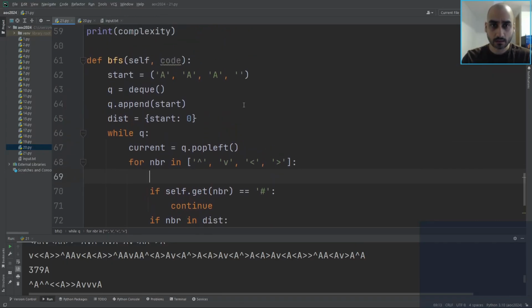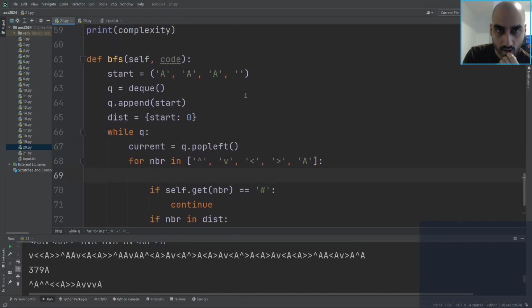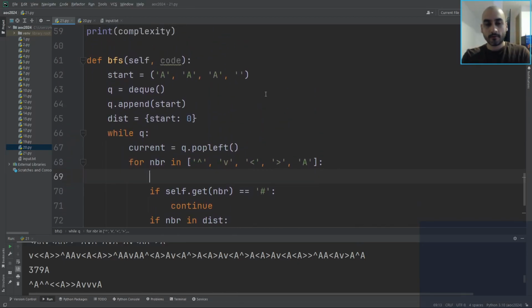So we say, or we're saying A, I suppose. So robot 3 pause equals dir pad current 012. So that's where robot 3 is currently looking.